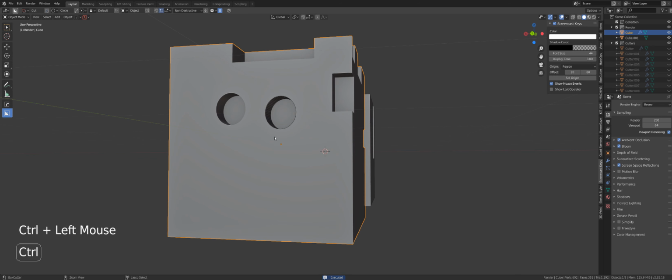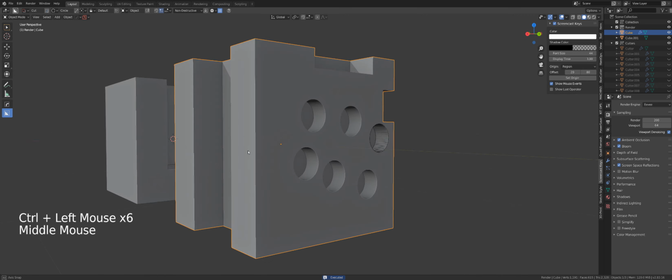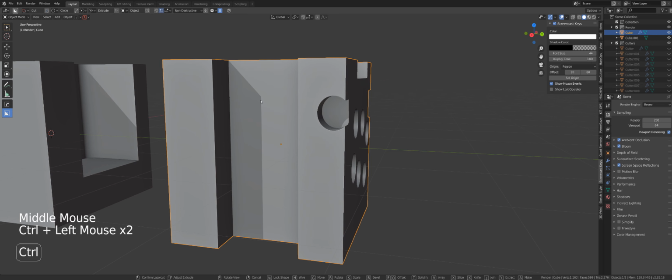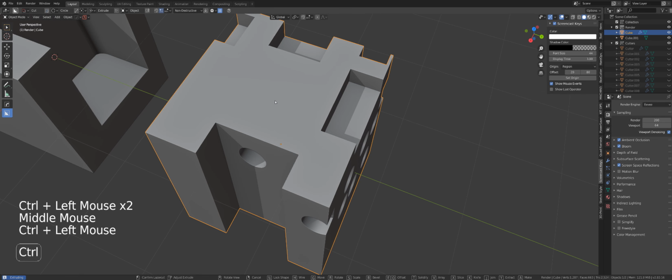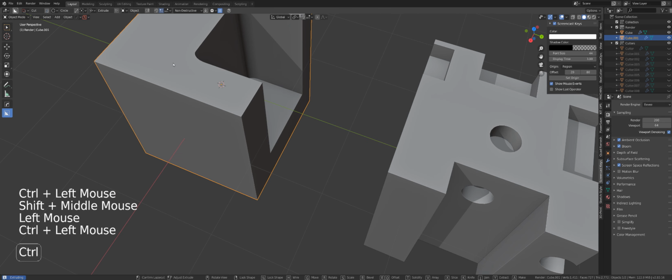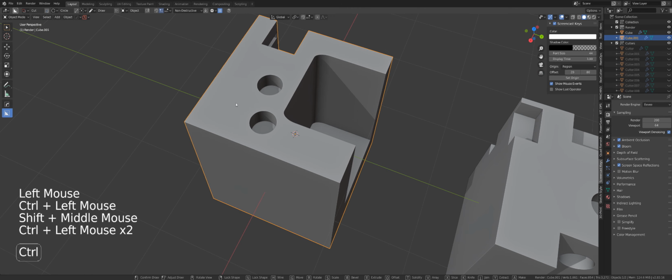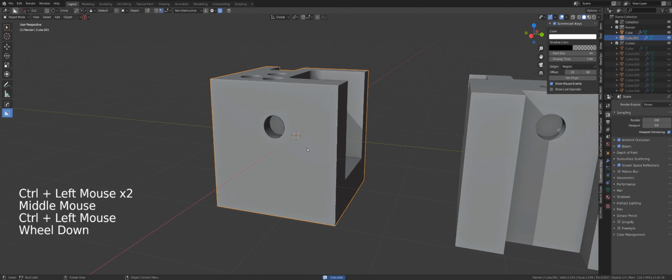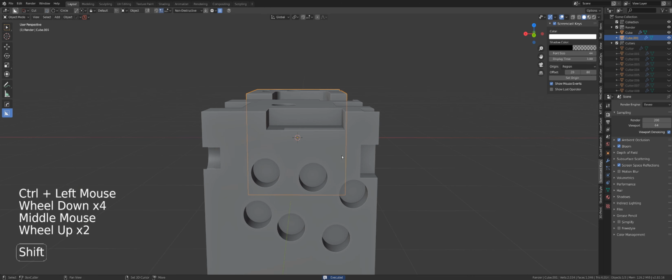If I hold Control and double click on the mesh, I'll be able to repeat the same cut anywhere I want, or on any mesh I want, I mean any object. Okay, that's extremely powerful.